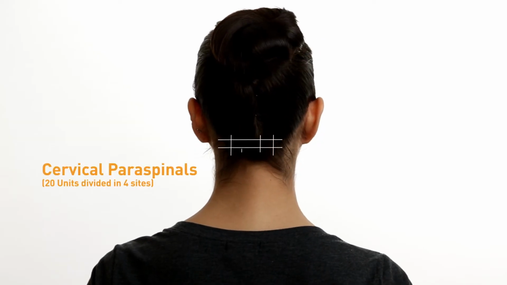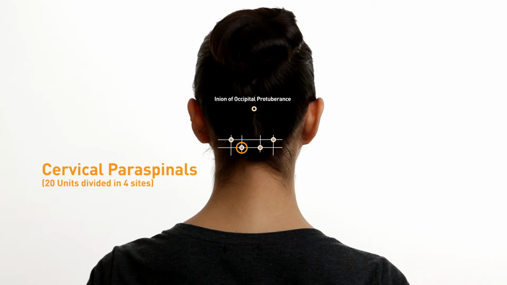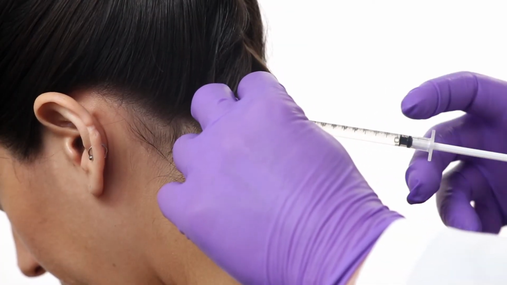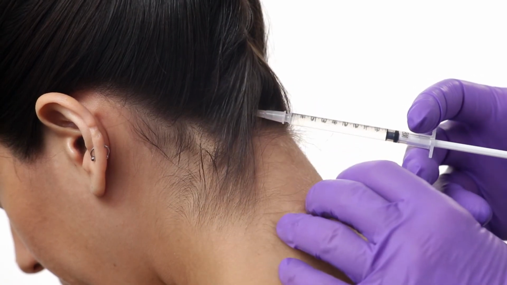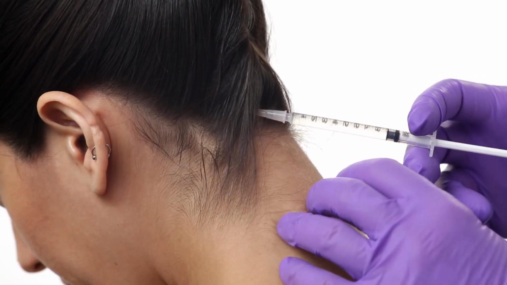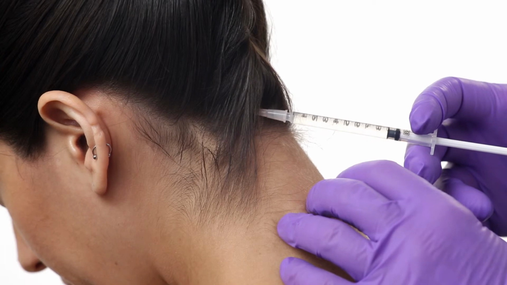To locate the first injection site, measure approximately 1 centimeter left of the midline of the cervical spine and approximately 3 centimeters inferior to the inion, or most prominent point of the occipital protuberance, with the bevel of the needle facing up. Stabilize the hub of the needle and make the injection. Make sure not to go too deep with the needle to avoid neck weakness or pain. For most patients, it is not necessary to insert the 0.5-inch needle all the way to the hub.